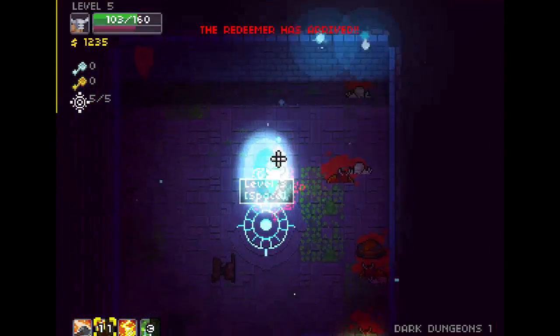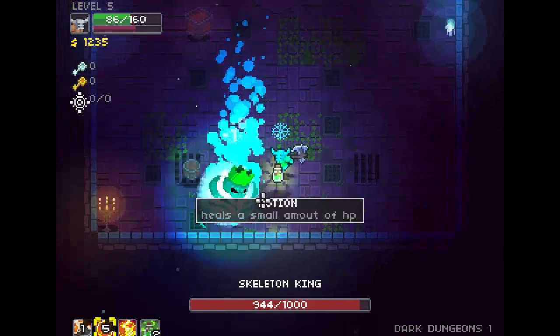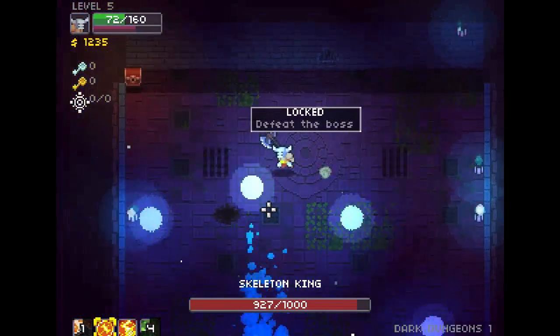Okay, so I'm going to head through the portal now. This is the first boss of the game. The Skeleton King! Oh my god, he kind of came rushing at me there. So he's grand. You don't need to worry about him too much. And then he does things like that. Oh god, okay, I'm already dying quite badly.